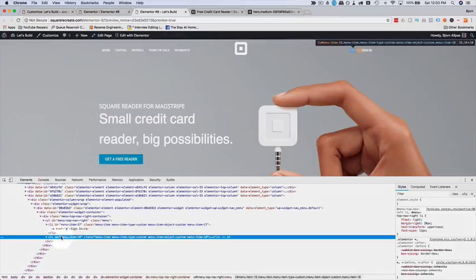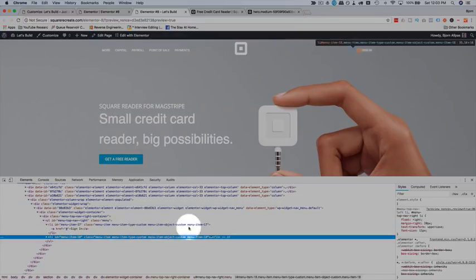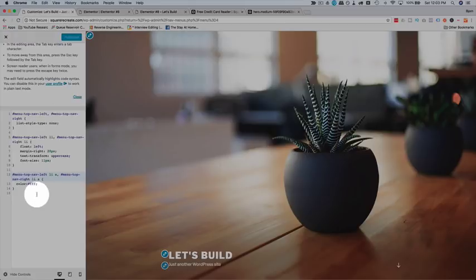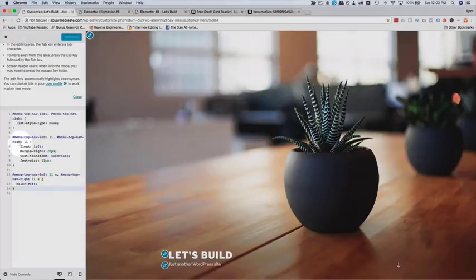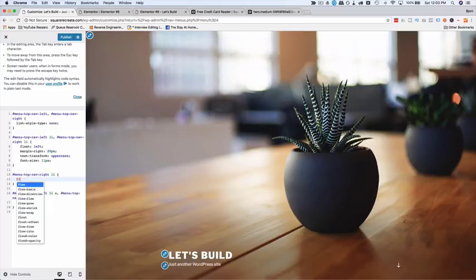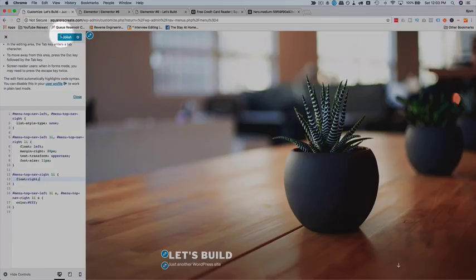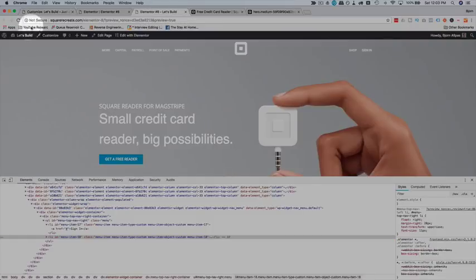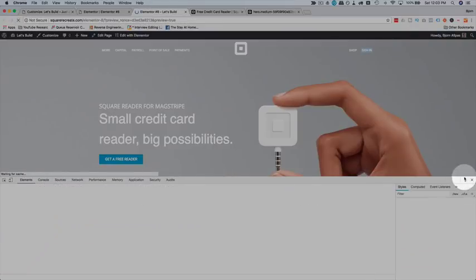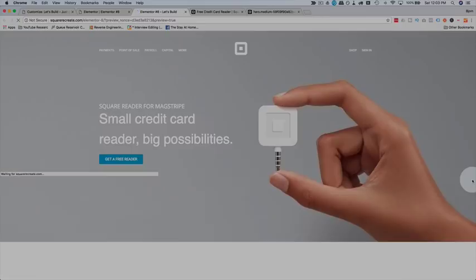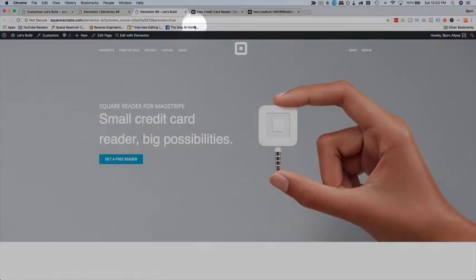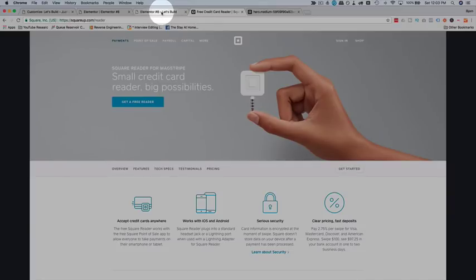Now we're getting somewhere. Change float right for both of those. Then it is how we want it. Let's go back into the customizer. We're going to not copy and paste the whole thing, just copy and paste the selector. And I'm going to undo the float left and make it float right. And then publish. And then come out here and refresh. And now, there we go, float to the right. We're looking pretty good. Looking pretty good.